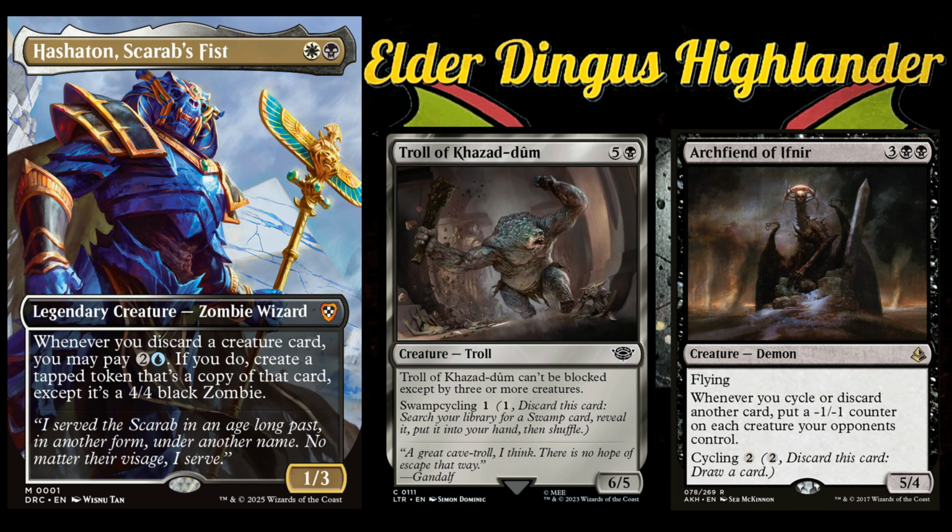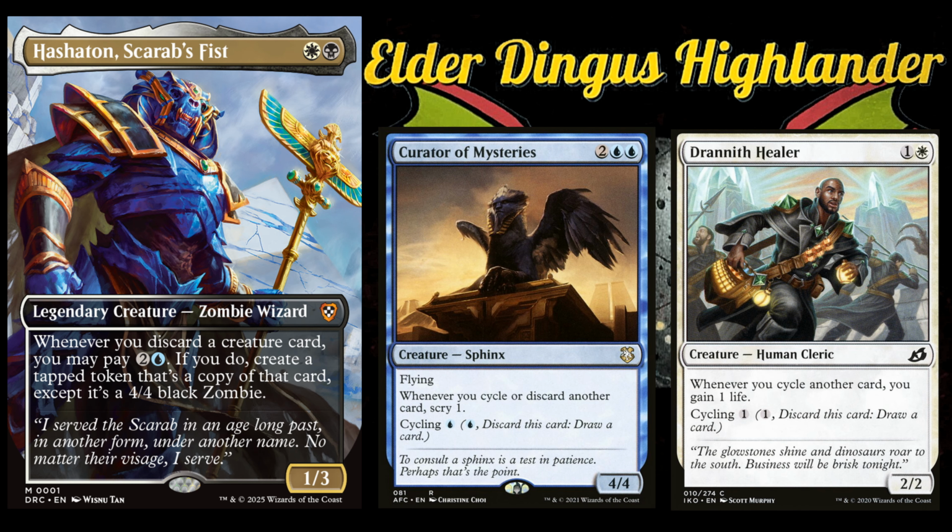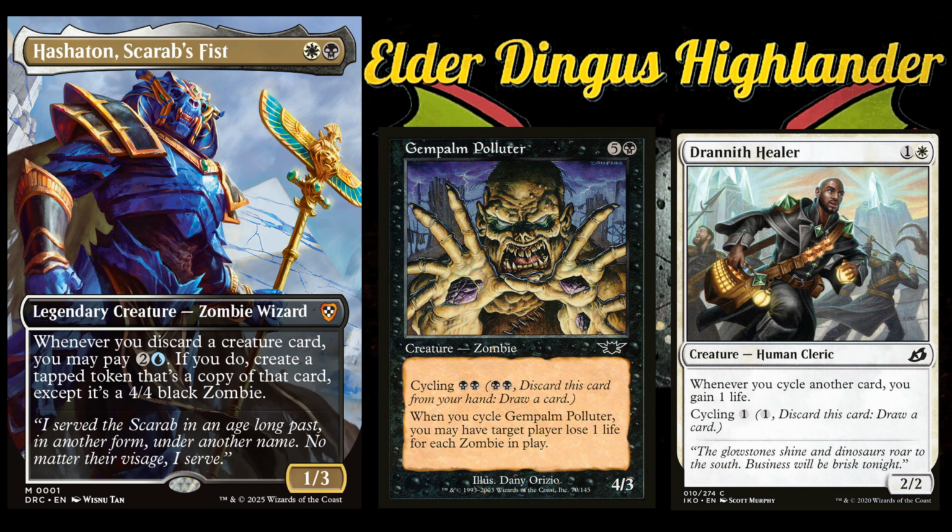Archfiend of Ifnir is a really nice one. It's also really powerful in the deck because you're going to be discarding so many cards. It'll act as a one-sided board wipe often. Curator of Mysteries, it can let you scry a bunch. Draenith Healer to gain back some life. Gempalm Polluter, which can end up being just a win con in this deck if you make enough zombies, especially if you're leaning into the zombie theme.